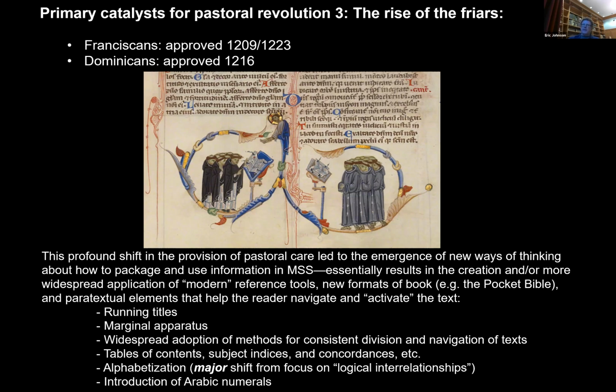So what I mean by this, a good example would be the way the Dominicans devised to divide biblical books and biblical chapters. Verses in Bibles, biblical verses, are an invention of the 16th century. Prior to that, in order to create an easy way to navigate and refer to different portions of a biblical chapter, for instance, the Dominicans devised a way where each chapter was divided on the fly roughly into 7 equal sections of length. And then they would just label each one of those sections A, B, C, D, E, F, or G. And then they could write in the margins or write in sermon notes or all sorts of other kinds of pastoral things that they worked on.